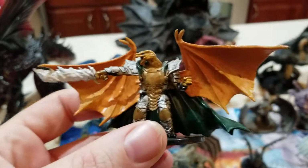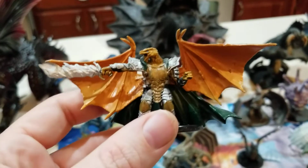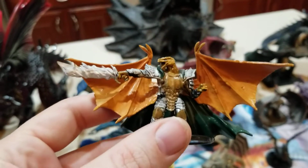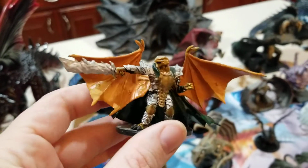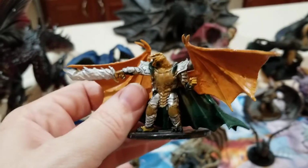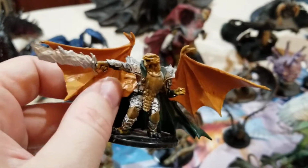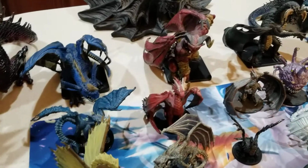And if you know anything about Bahamut, that actually comes from Middle Eastern mythology. It also is found in Final Fantasy. I'm pretty sure if you played Final Fantasy 7, 8, 9, probably 10, there's been a Bahamut in a lot of Final Fantasy games. So it's interesting how the cross nerd culture, I guess, can go from different formats like Dungeons and Dragons to video games and stuff. So let's look at the next one.